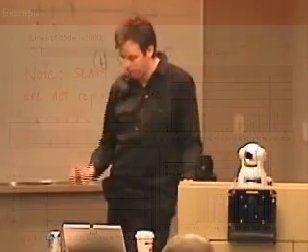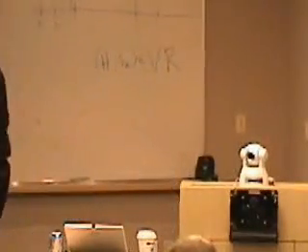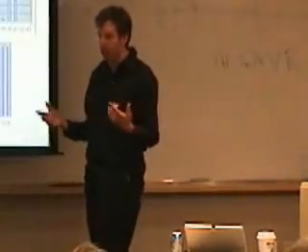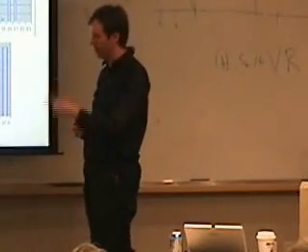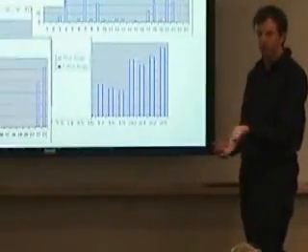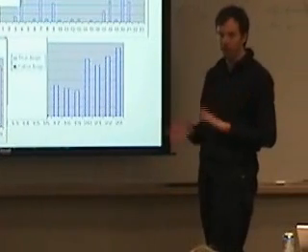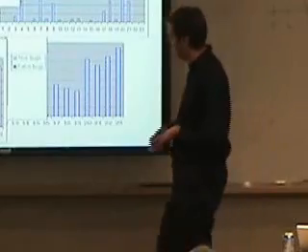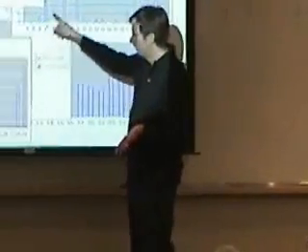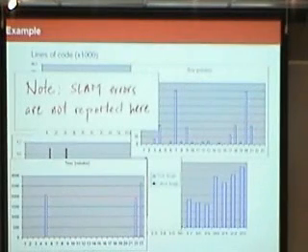Another thing I'm lying about a little bit is that SLAM has bugs, so sometimes it just crashes. But also there's this notion where SLAM can't find a proof and it can't find a bug. In those cases, I'm just going to ignore that case. So I really should have another bar here somewhere saying these are the cases where SLAM couldn't find a bug and it couldn't find a proof either.